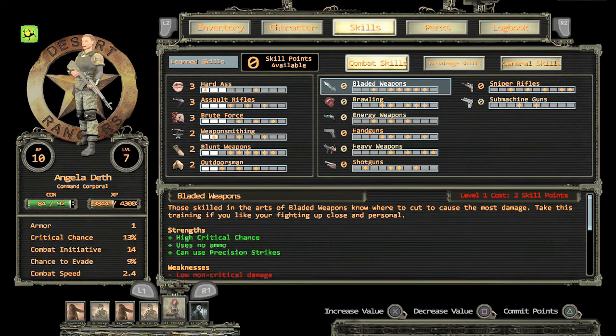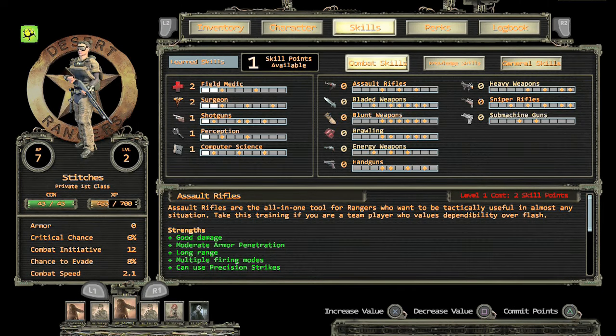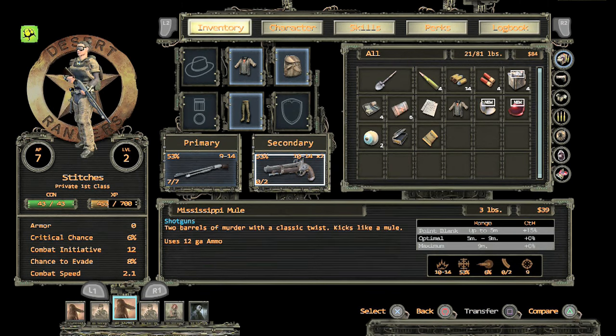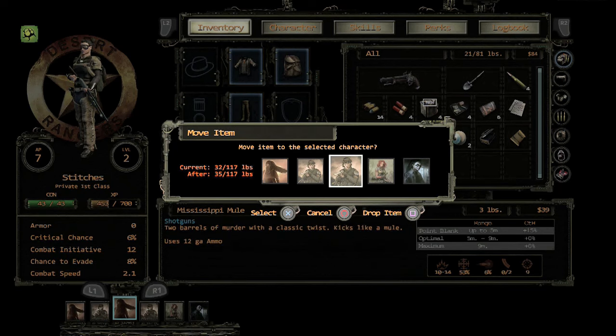Or we could give it to Stitches. I don't want to give it to someone that's going to vanish on us. Where's Stitches at? No, she's there. Oh, she's got a secondary weapon, hasn't she? Look. She's got that beast of a short-range weapon. Seems a bit daft for her to have two short-range weapons, though, doesn't it? Two barrels of murder with classic twist, kicks like a mule, yeah. Because that's almost like a shotgun pistol style, isn't it? So if we take that off of her and give that to Bear, actually I might give it, yeah, no, give it to Bear.